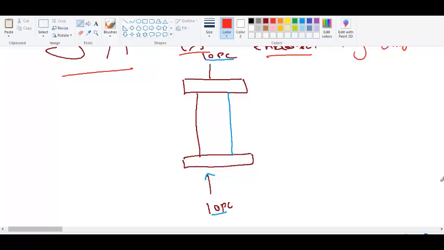Now, how does spanning tree prevent this loop? By blocking one of the ports. Assume this port is blocked. Now what happened? A packet is received, an unknown destination packet.